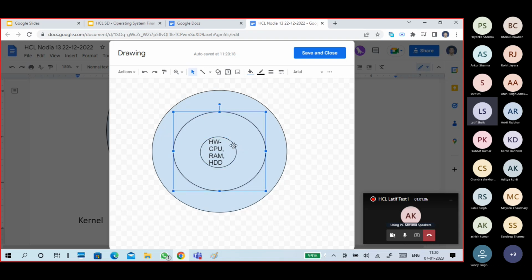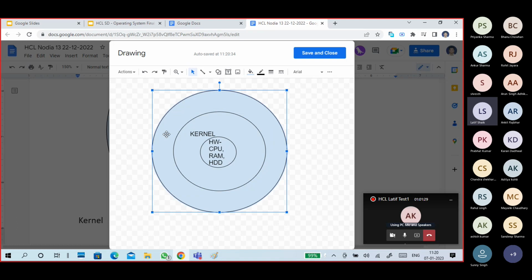To interact with this hardware, we need a kernel. The kernel part is what you use to interact with your hardware.